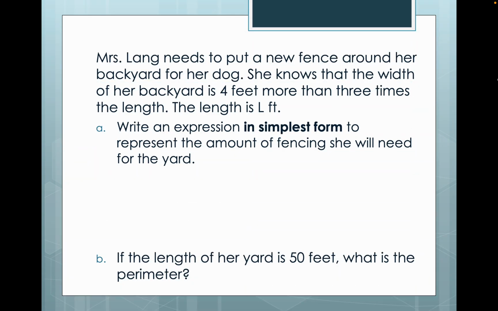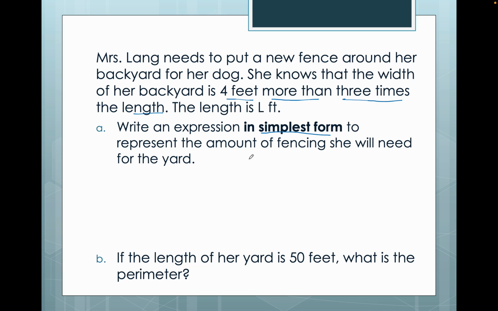Our final example is as shown. Mrs. Lang needs to put a new fence around her backyard for her dog. She knows that the width of her backyard is 4 feet more than 3 times the length. The length is L feet. Write an expression in simplest form to represent the amount of fencing she will need for the yard.